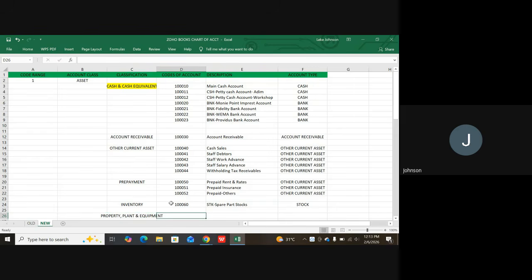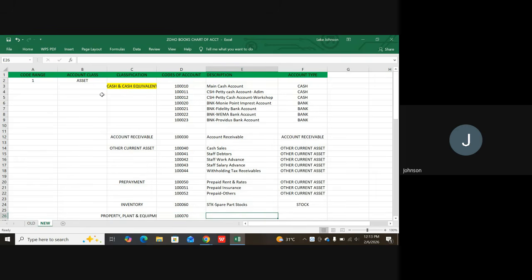Yeah, that's that. So if the last item on the list was 60, the next item is going to be 70. So we have 100,070. So what are these property, plant, and equipment that we are talking about?